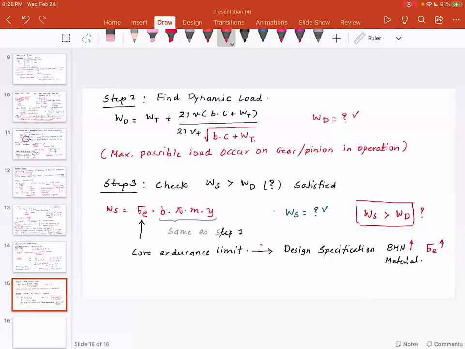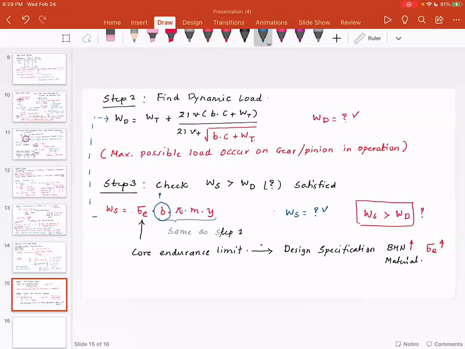But if we are stuck, if the design requirement is that we have to design the gear in cast iron, then we have no other choice than to increase the dimension. Now here is what happens though. When we increase the dimension B, we have to go back. So please understand, if this dimension B gets increased, then there is a design iteration, because your dynamic load also has the value of B.